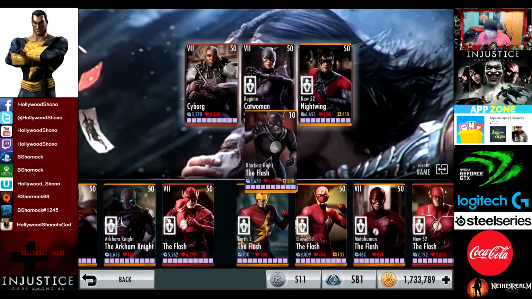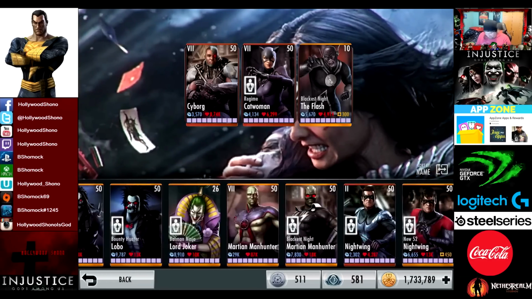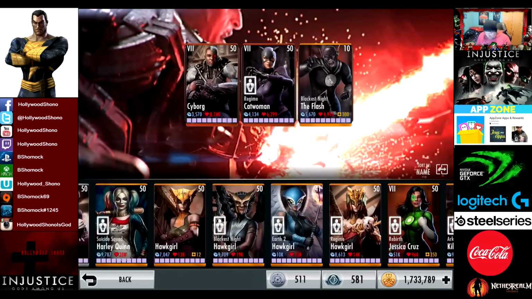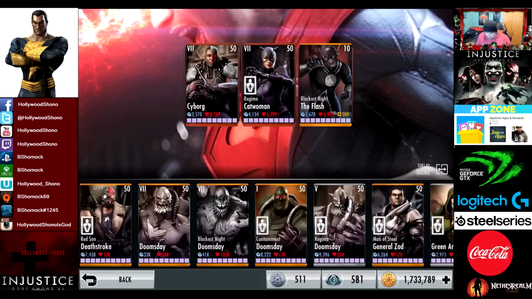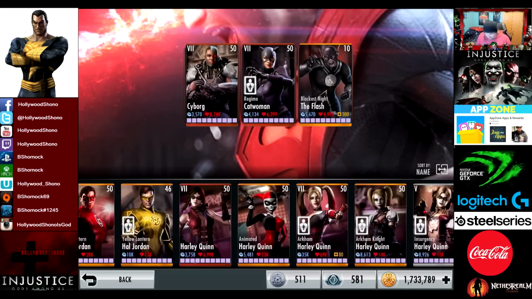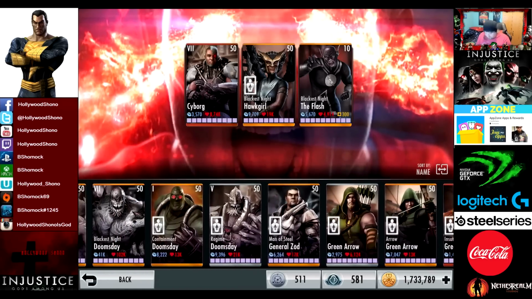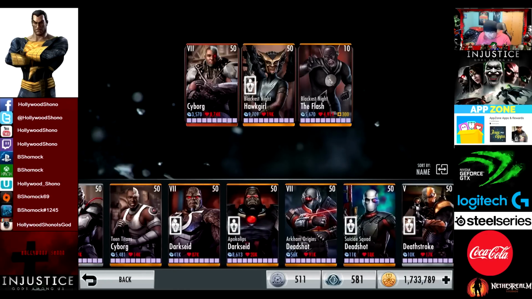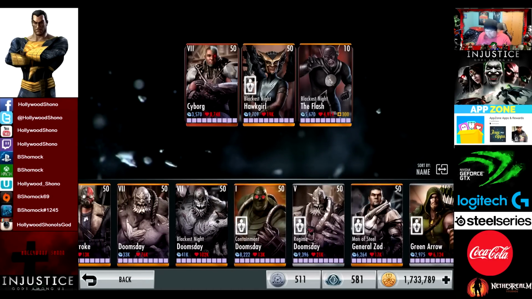Let's put in Blackest Night The Flash. I'm going to put in Doomsday in case we get some gold characters to soften them up a little bit. And I'm going to put in Blackest Night Hawkgirl as well, which we probably should put in first, considering that H is after G. So let's put in Blackest Night Hawkgirl, and we're going to put on Blackest Night Doomsday, if I don't pass him up. Batman would probably work too.